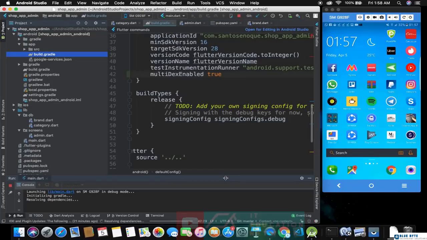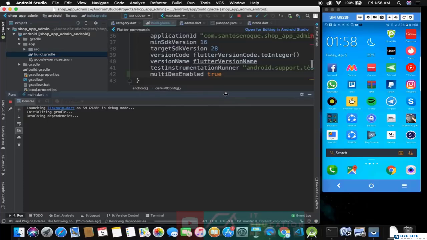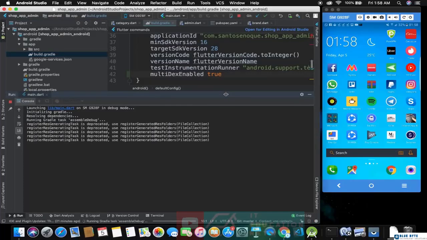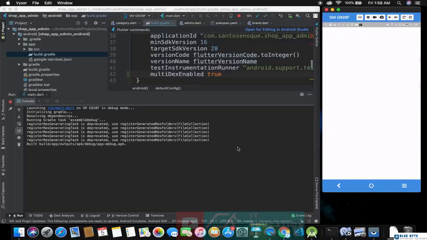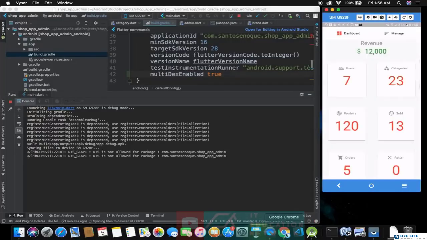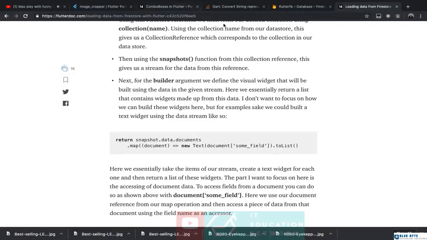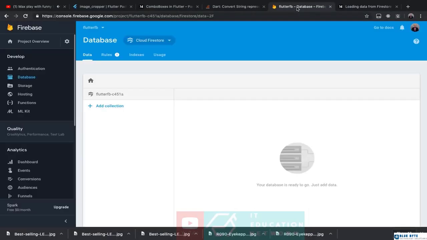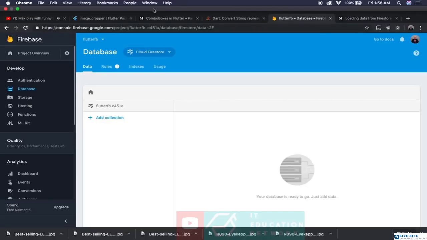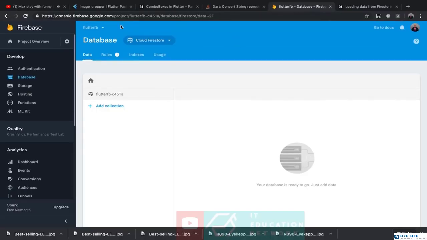So with that out of the way, if you hit run on the app, and I should have started the app before, no problem, but because we did the configuration of add brand. I always have a lot of tabs here.